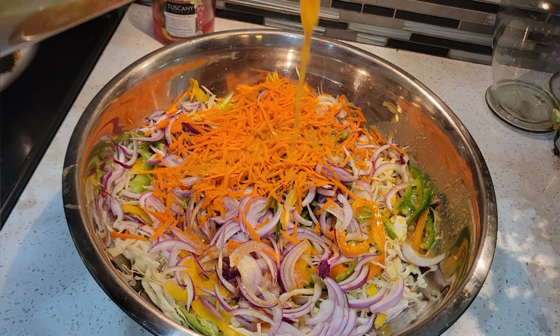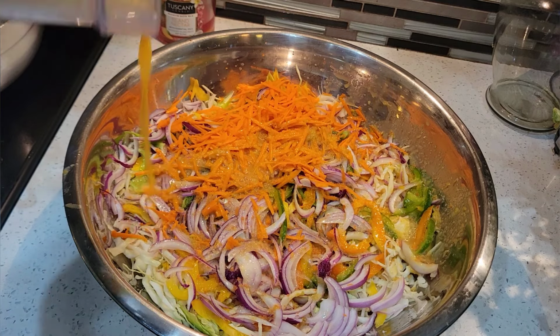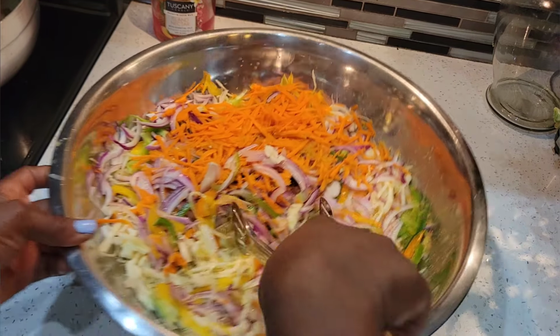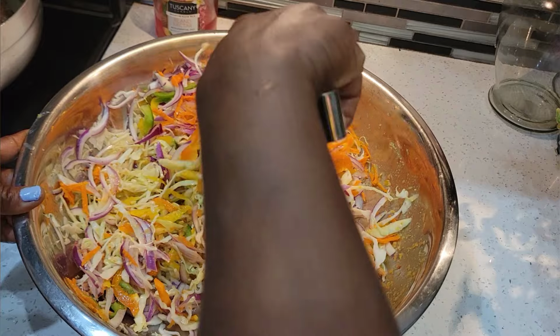And then I just blend, guys. You don't need to do too much, and you will see, if you make your Pikliz like this, how it tastes, guys. It's very good. Okay, and look at the color. It tastes good and looks beautiful at the same time.